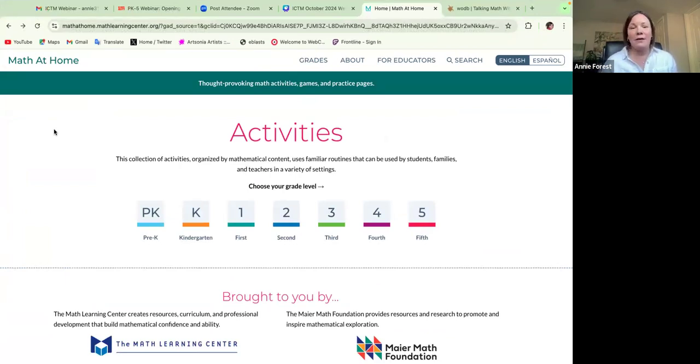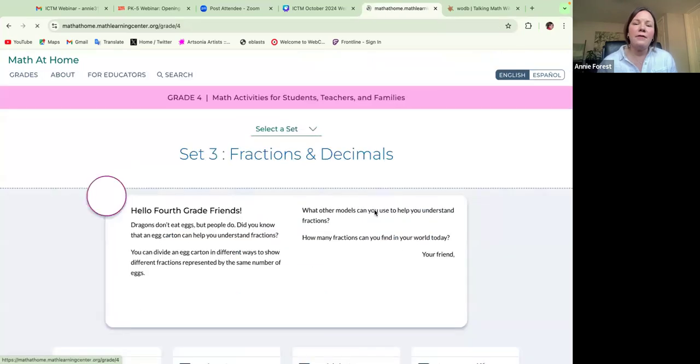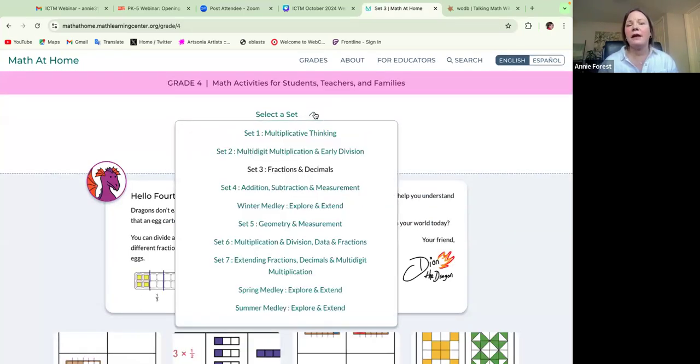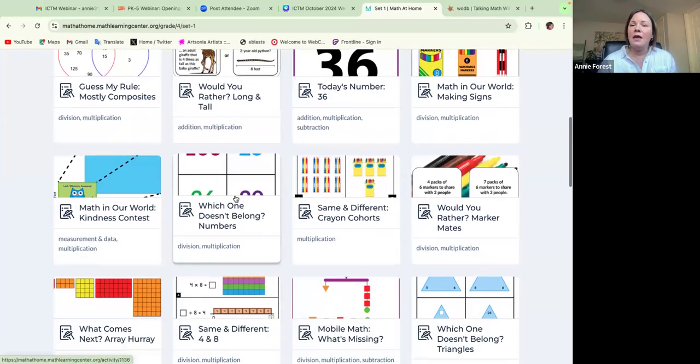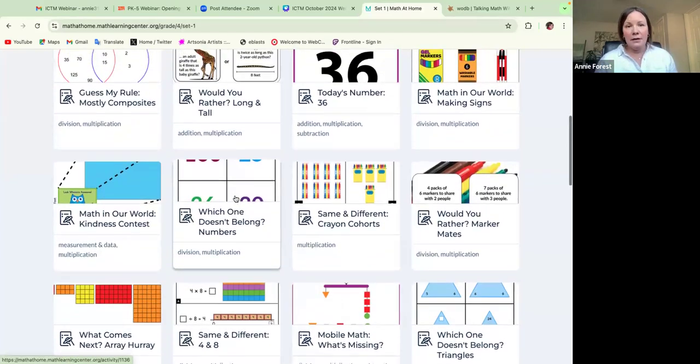What I like about it is that it's sorted by grade level. Not that you can't go in any of them and find things. But for example, let's say you taught fourth grade, you could click on your grade level. And then you can also click on the domain that you're working on. So if you're supposed to be using a certain curriculum with fidelity or whatever, you can make sure you're finding the correct content that relates to what you're doing. Let's say you're in fourth grade and you're thinking about multiplicative reasoning. Then there are all these prompts that you can use.